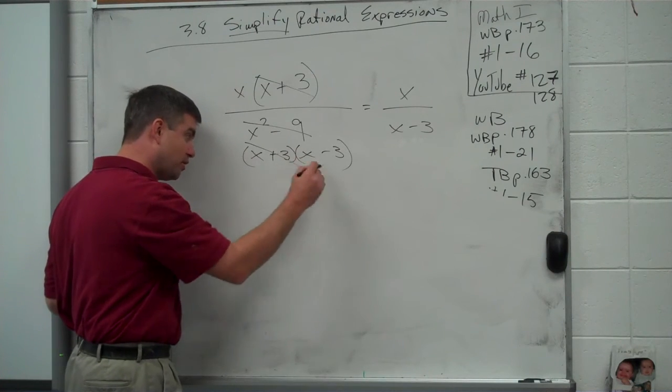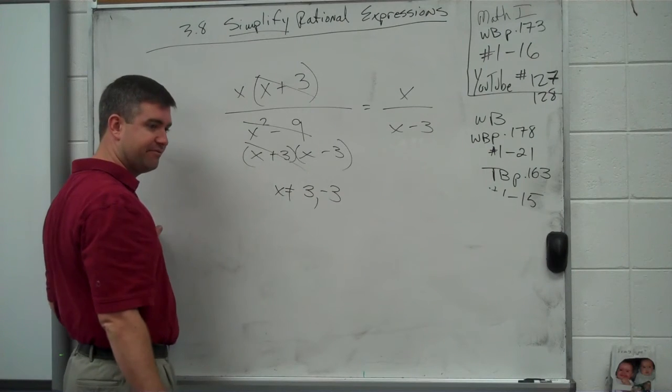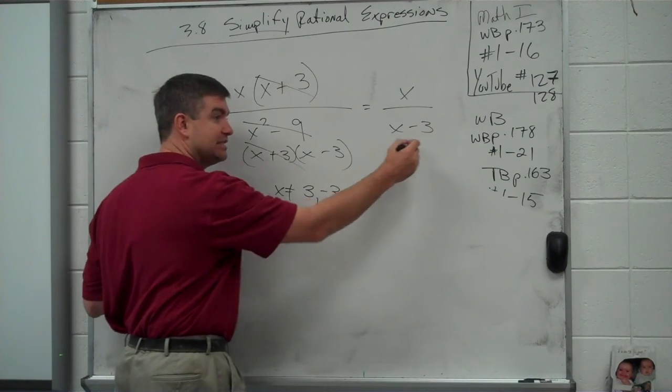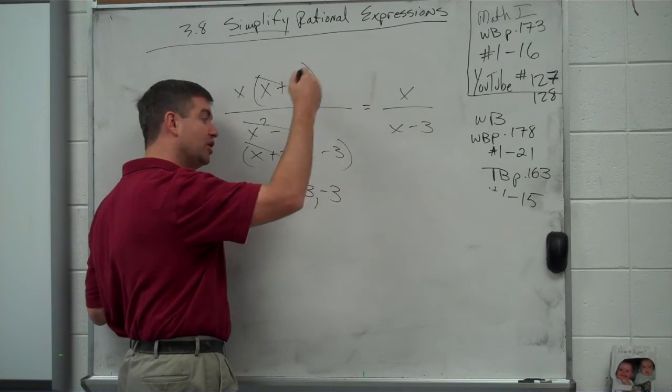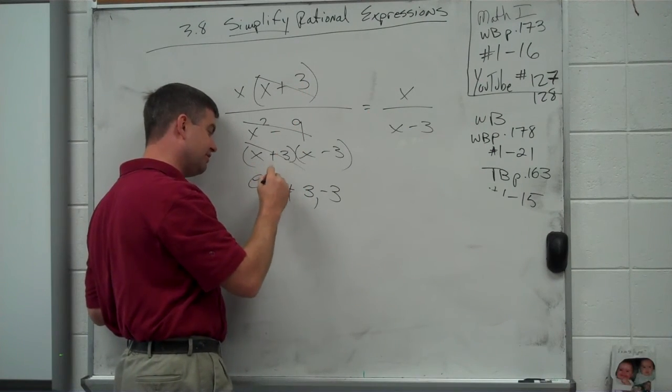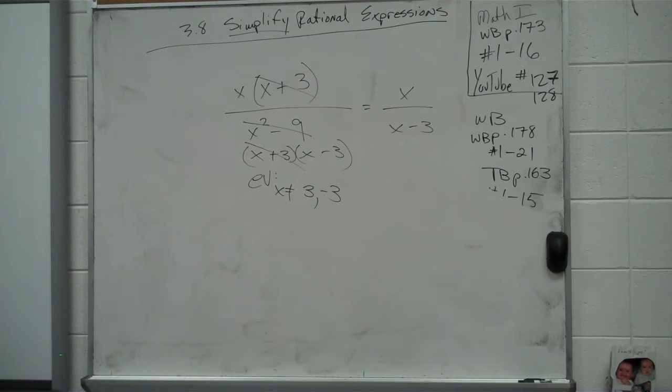So here is where we look and we say x cannot equal 3 or negative 3. We can't just say x can't equal 3 because this has already been simplified. We look here for excluded values. You have to look at the beginning of the problem to find the excluded values. Every single time. Okay? Let's try another.